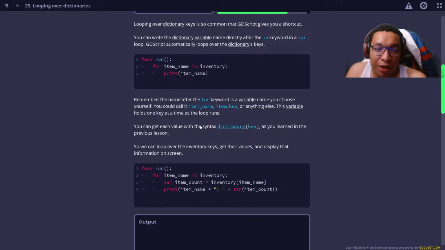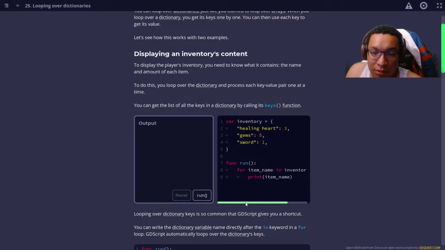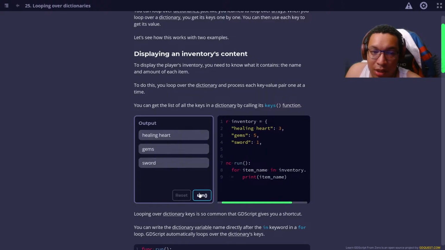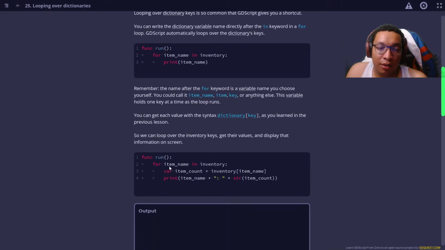You can get each value with the dictionary key syntax, as you learned in your previous lesson. These are the keys for every item.